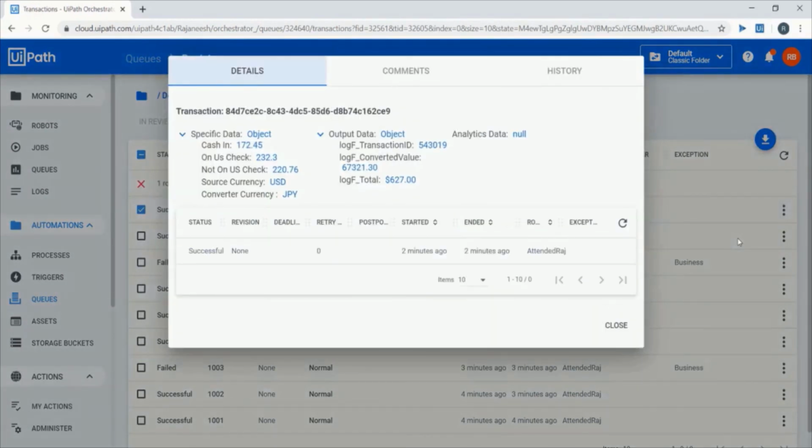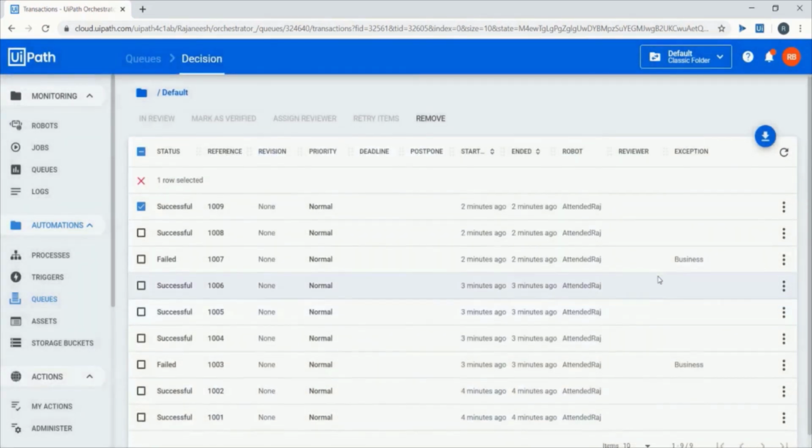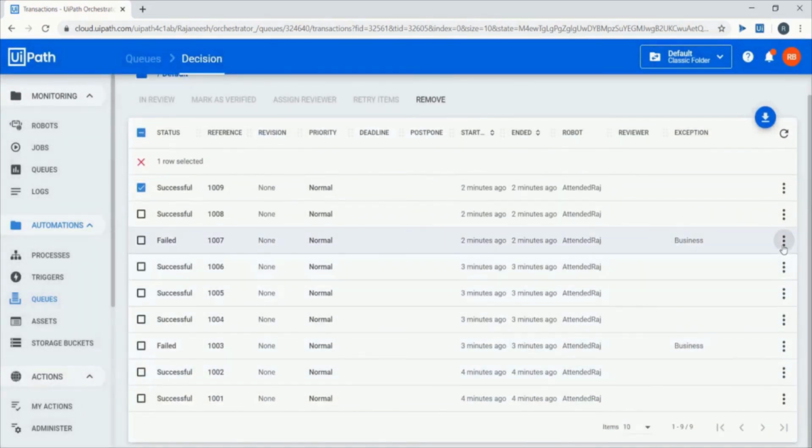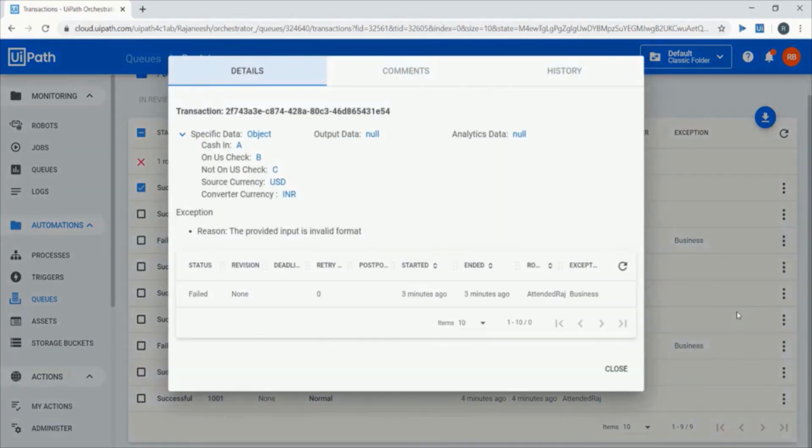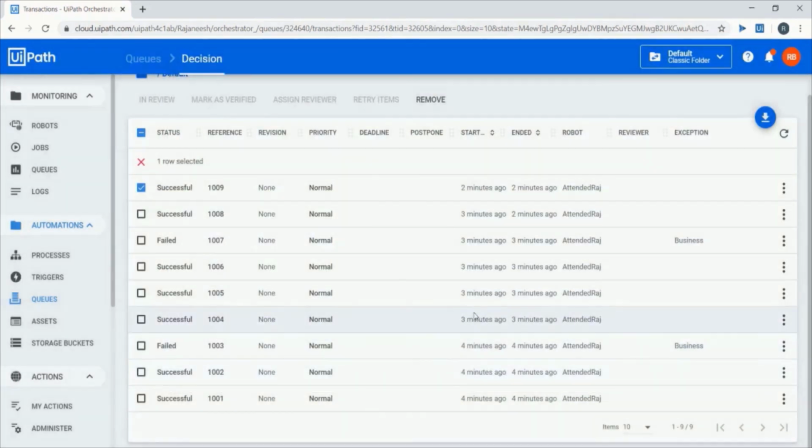For the input values, the cash in, honest check, not honest check, source currency and converter currency, and the output log underscore transaction ID converted value. So everything is successfully completed. And on the business exception, ABC, I can see the exception reason the provided input is invalid format. So we have completed for all the 10 transactions.